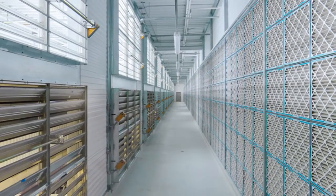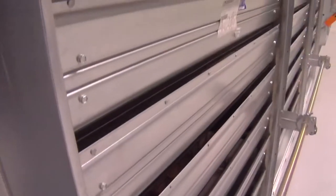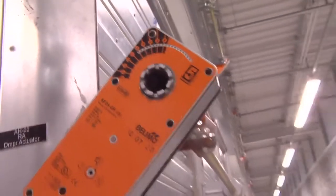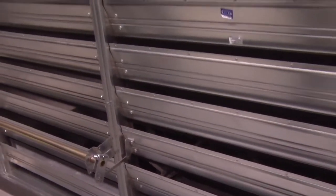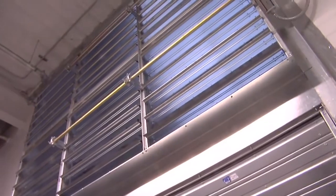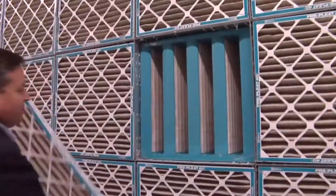So what you're seeing right here is basically these dampers are the recirculation. So you can kind of look here at an angle and you can feel the heat coming up. There's a 14-foot air plenum above the servers, but below this deck, which is where all the hot air goes. If we're reusing the hot air, these dampers crack open some amount and the air comes into this chamber, where of course it's mixed with what's coming from the next room, which is the cold stuff. And then it's going through a bank of filters. There's actually two sets of filters on here. There's a coarse filter, which is on the outside here, a relatively inexpensive filter. Underneath it is a much more expensive filter you can see from the other side. So there's a much more fine filter.